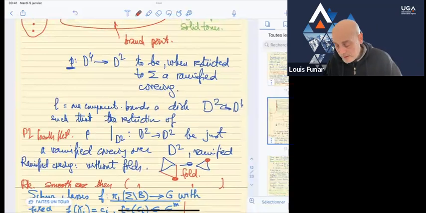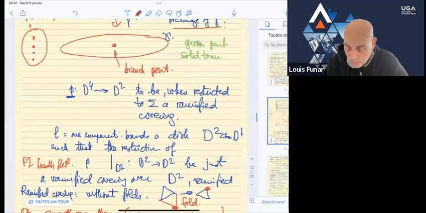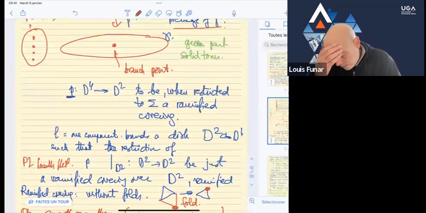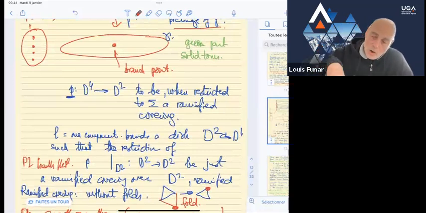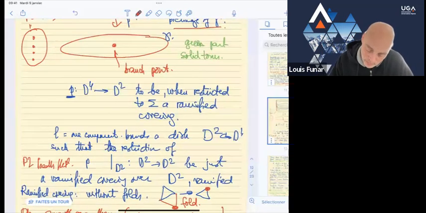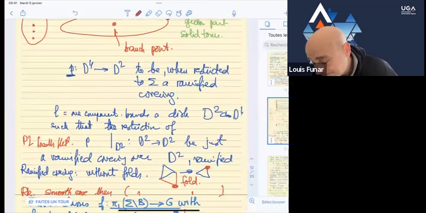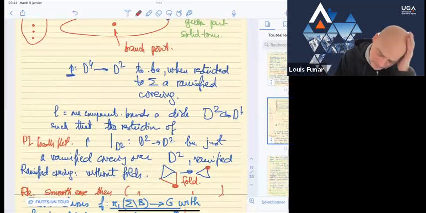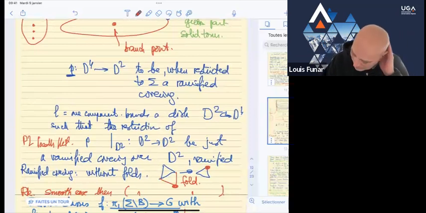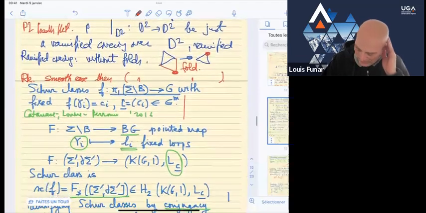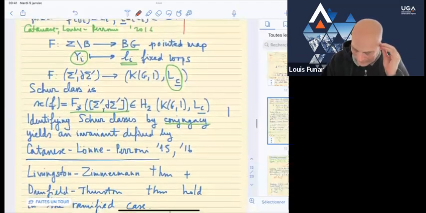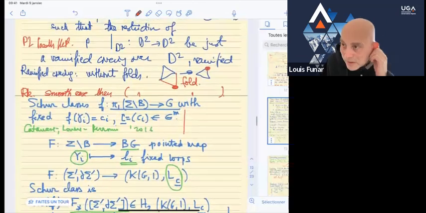But in the smooth case, you need this to be smooth. And if you go in one direction and then in the opposite direction with the braid, at some point you get a point where it is not anymore C1. I don't know if it's enough. This is part of the Kamada theorem. So I won't say it much.